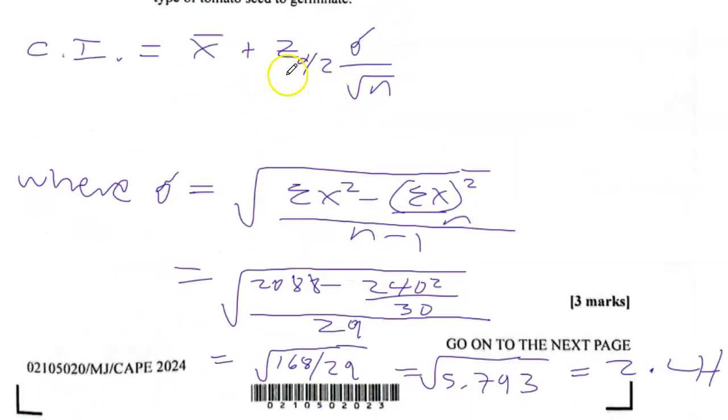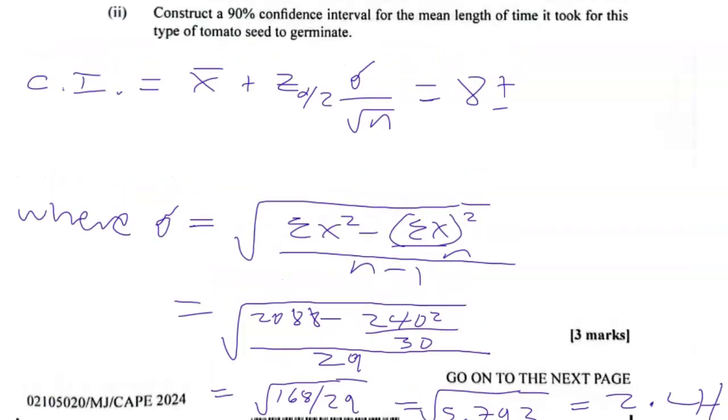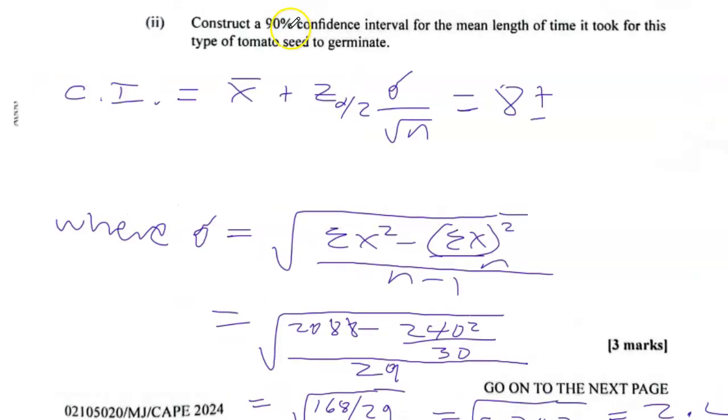Find our confidence interval now. So remember x bar, that was 8, plus or minus. To get the z value, we're asked to work out a 90% confidence interval, so we can use our z table to get the corresponding z value for the 90%. Something we can do to get the z value: 90%, that's 90 over 100, that's 0.9. So we add 0.9 to 1, that's 1.9. And we divide 1.9 by 2, we get 0.95. Now the z value is not 0.95. So we look for 0.95 in the z table.